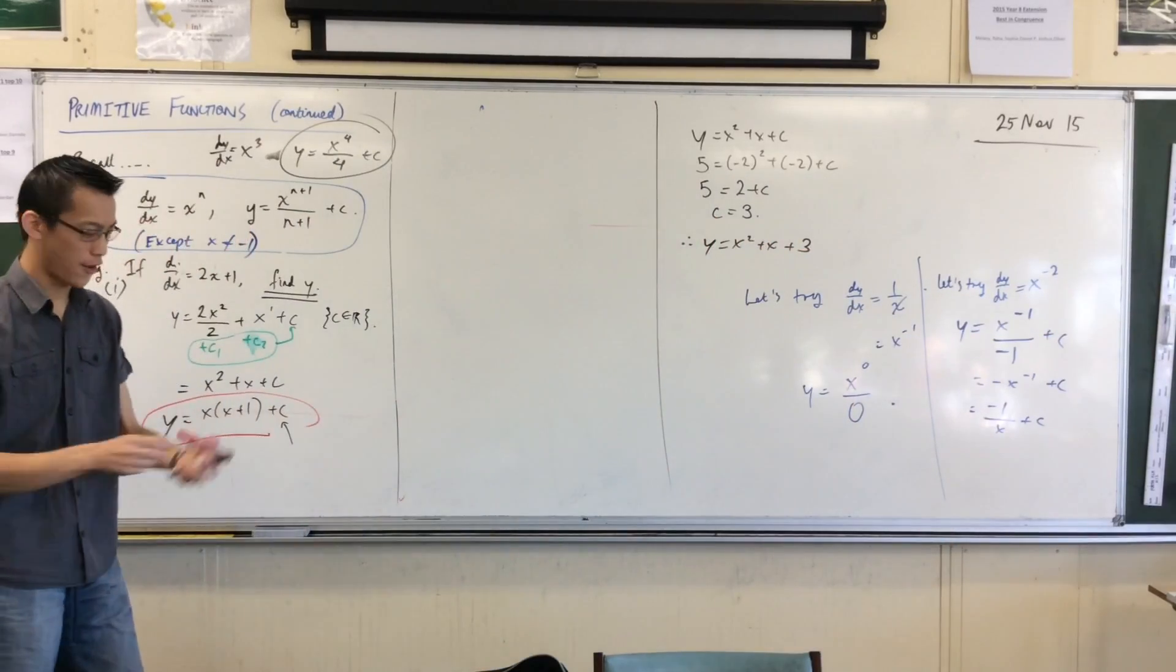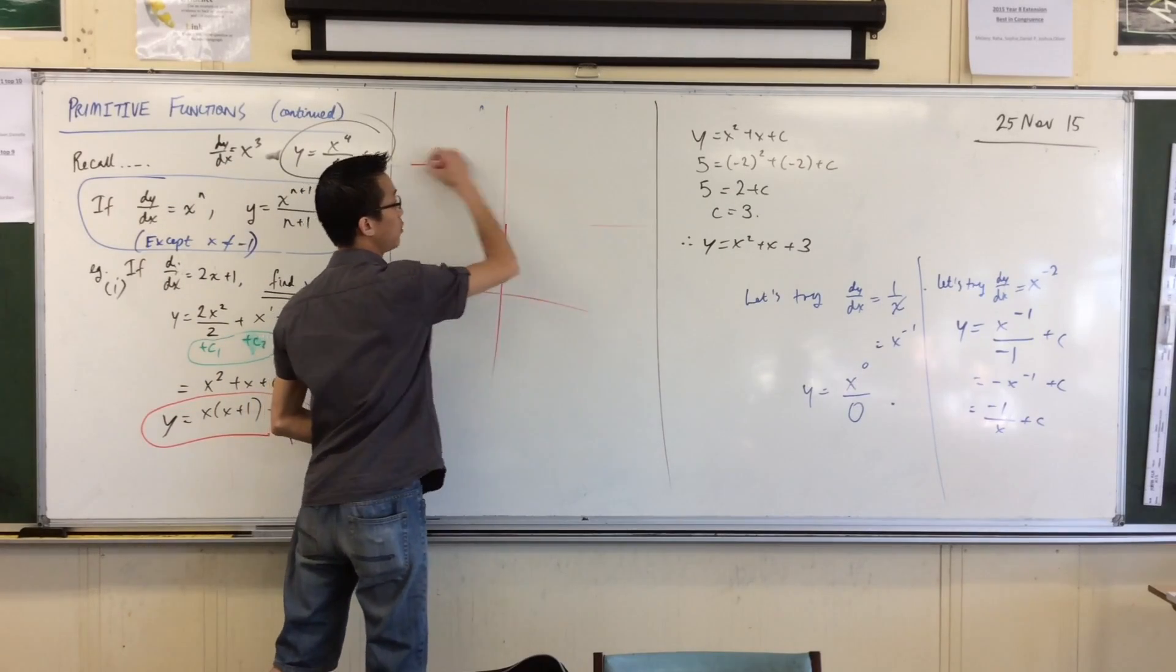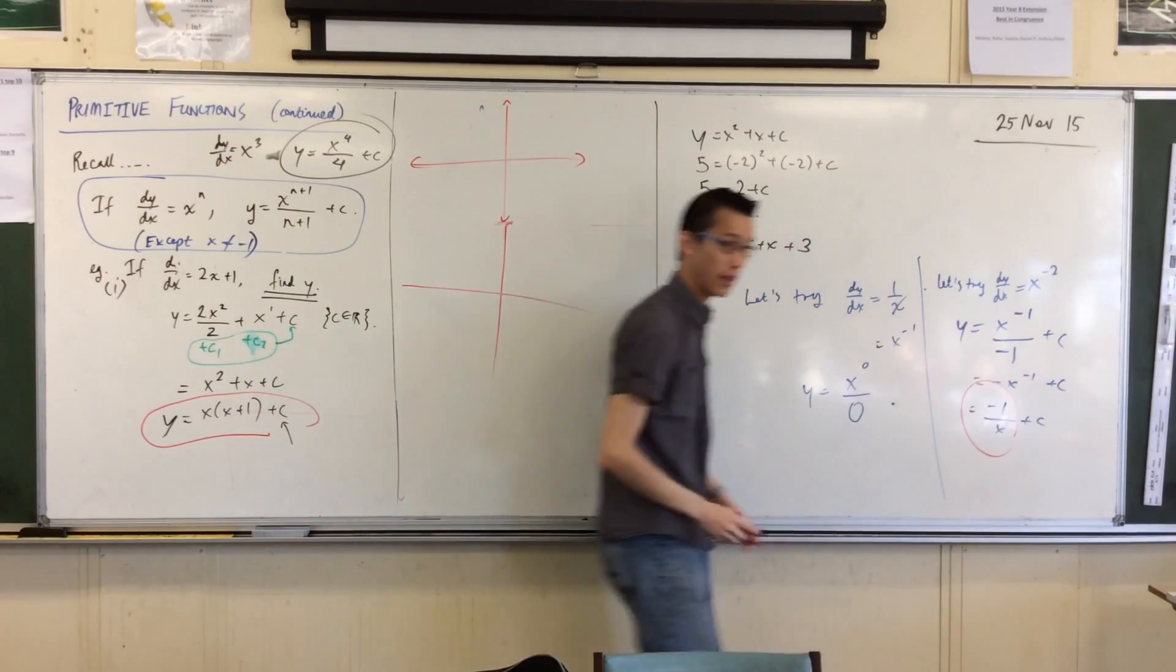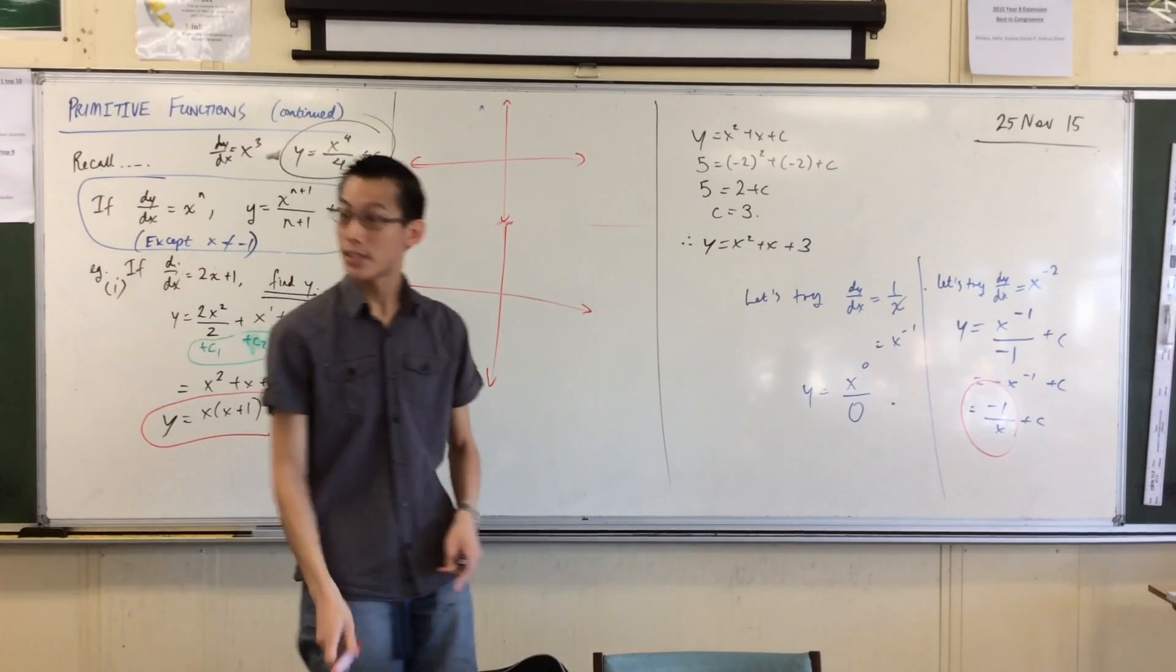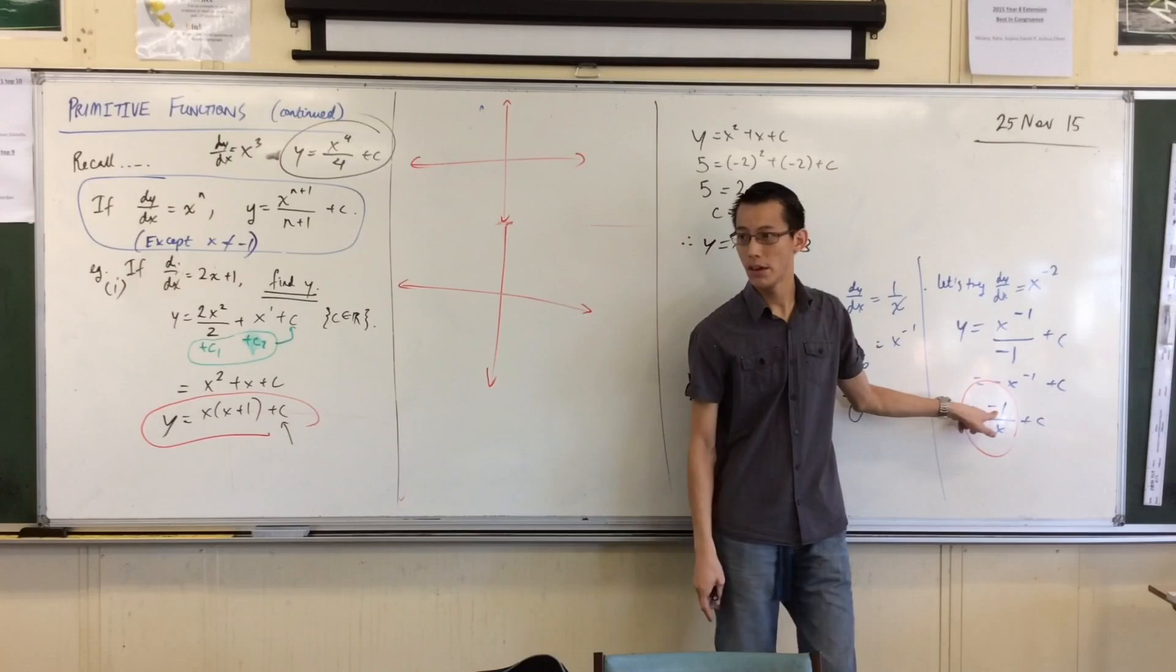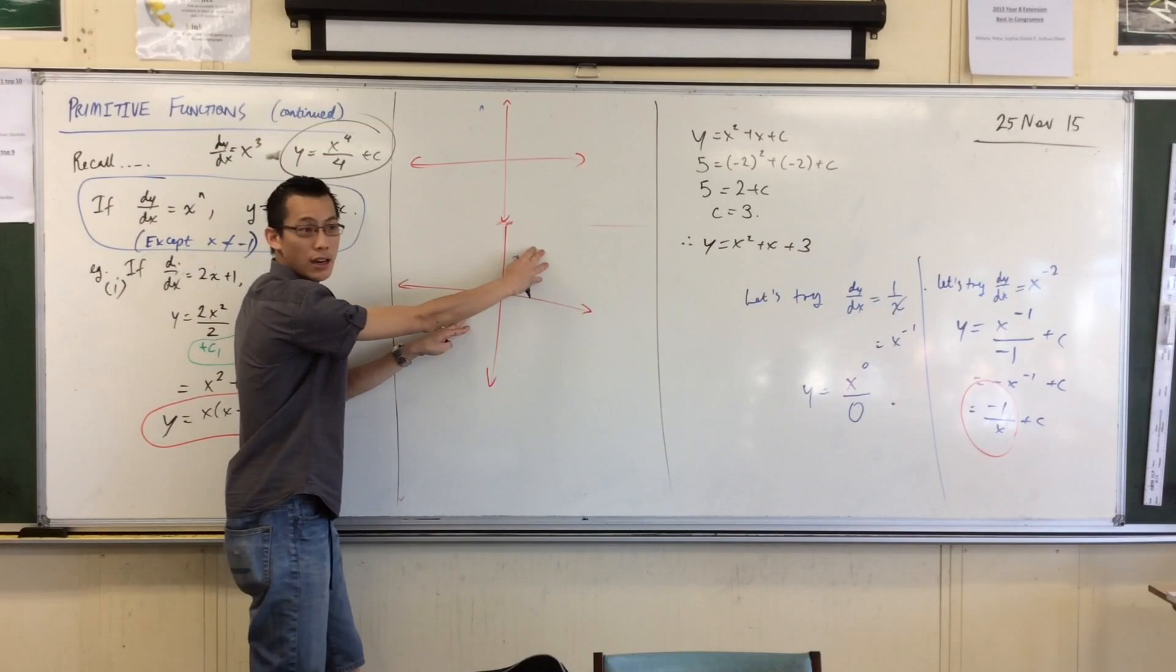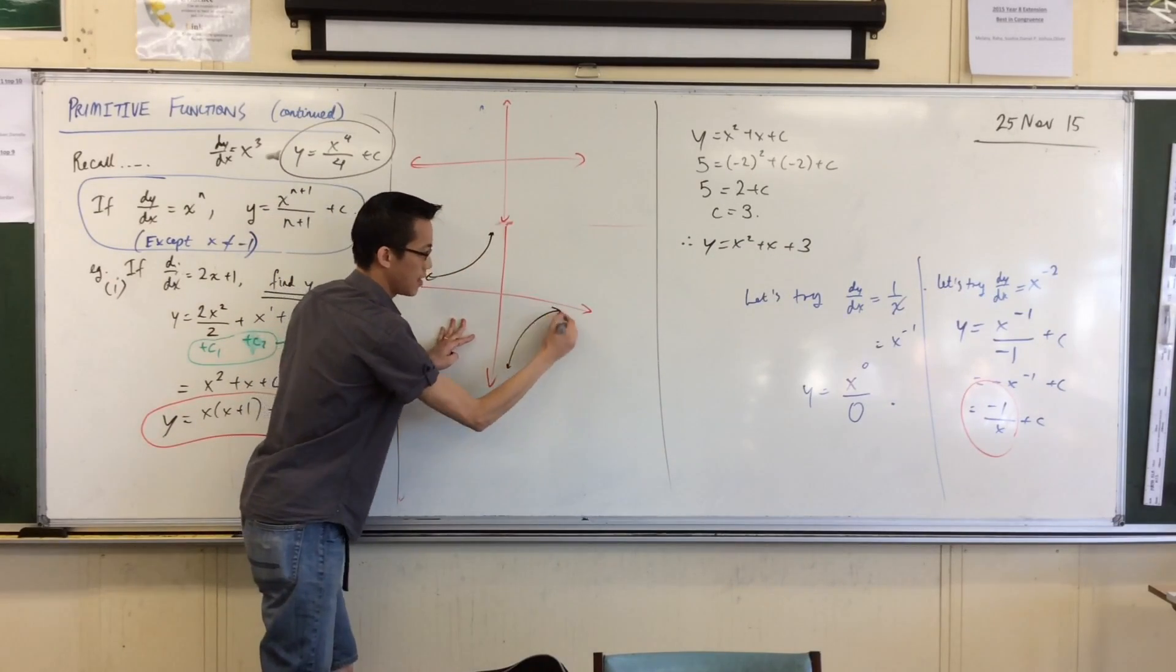Now we can really confirm by saying, I know what these things are. We've done a whole load of these. What does this guy look like? What kind of graph is it? Has a name, starts with an H? It's a hyperbola. It's not the ordinary hyperbola that you're used to. It's the ordinary hyperbola flipped upside down because there's that minus sign. So our normal hyperbola is here and here. So the hyperbola I'm going to be interested in is here and here.